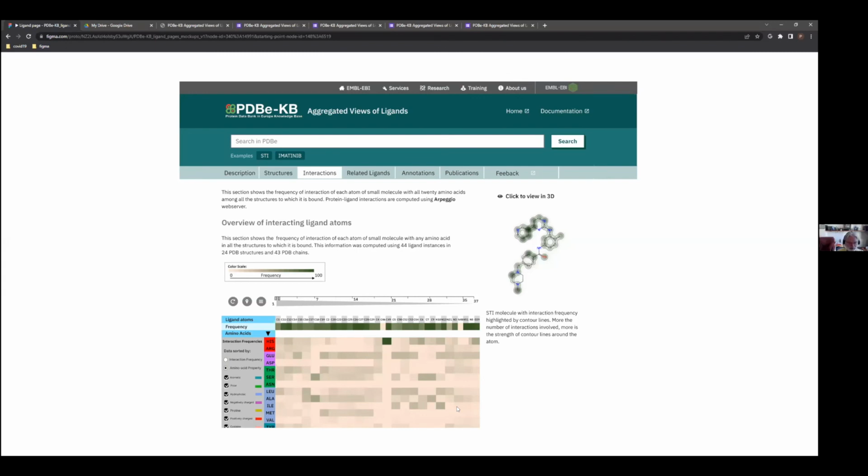I guess the other thing is that many crystal structures have important water molecules as well. Would you include that as well? Yes. In fact, in this mockup I only show amino acids, but the plan is to also show nucleic acids as well.